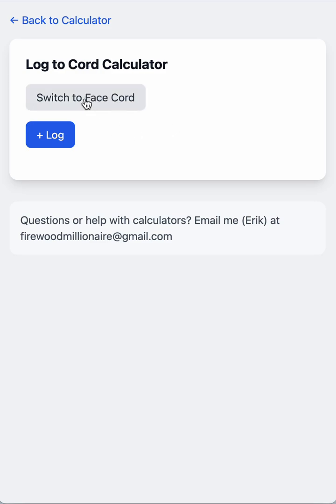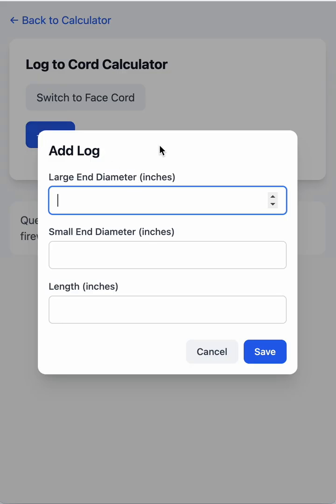I like to think in cords, but next thing you do is just click add log, and you'll need 3 measurements from the log. You'll need the large end diameter, which in case there's anybody out there that doesn't know, that is the measurement across.